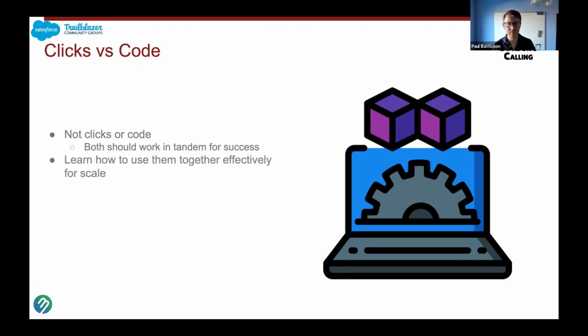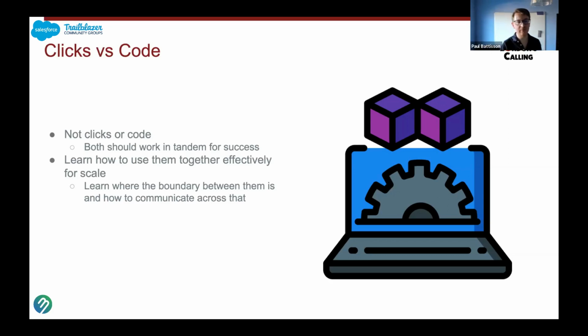Okay? The tough part is to know where the boundary between them is and know how to communicate across that boundary and how to work to move that boundary. Okay? In most orgs that get to a sufficient complexity, my personal opinion, this is only mine, is that you will see people need to migrate from more Process Builder and Flow into more code. And that's just to keep things in a neater bundle in one area. You can try and keep more things in Flow and Process Builder, but eventually you're going to hit a problem that can only be solved with code. And in an aim to keep things simple on the platform, the fewer things you have firing that can overlap, the better.